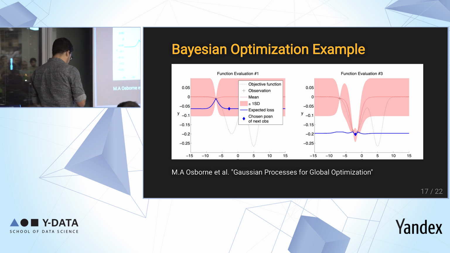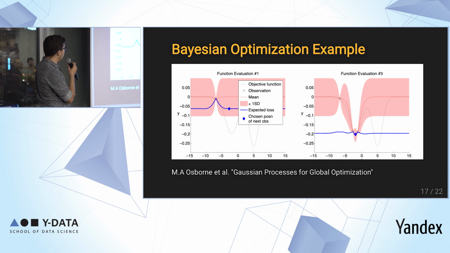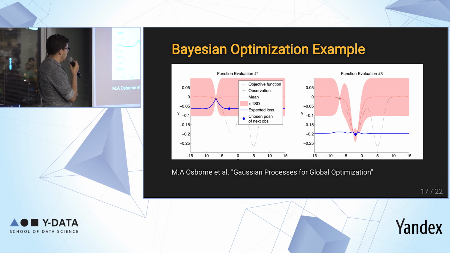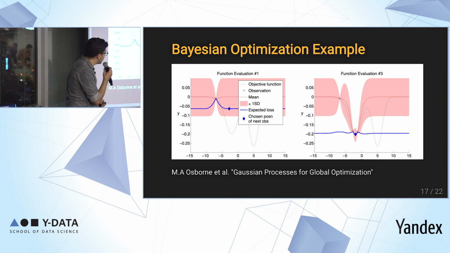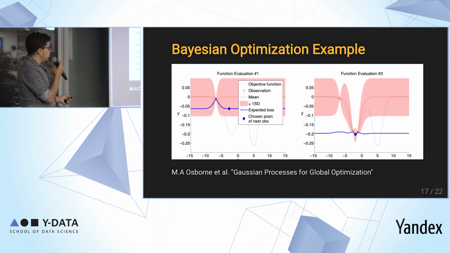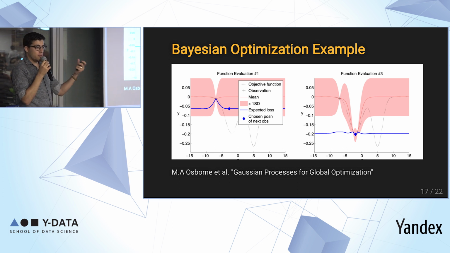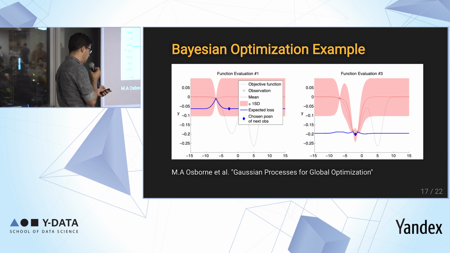So I have a graph here from a paper on this topic. And what we see here is the following. You have an observation, which are these little crosses right here. You see 1, 2, 3. You have the mean, the red line, and the pink area is your Gaussian process. It's a posterior. That's a distribution over all the functions that fit your data.